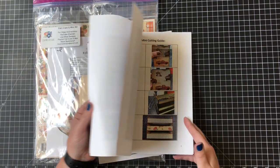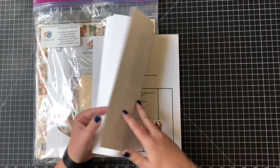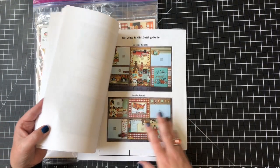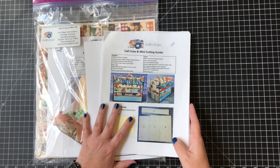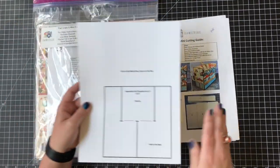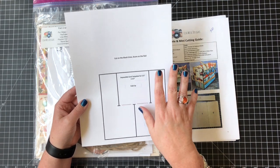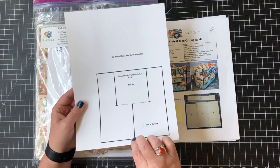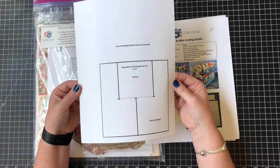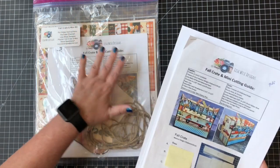This is a color cutting guide and assembly guide that you'll have at your fingertips, so you can see step by step. I hope that helps so you don't have to stop the video and go back. If you've taken one of my classes at Made It Con, it's going to be very similar. On this particular project I also include a second PDF — the impossible card template for a five-by-five square sheet of paper, which we're going to be using inside the project. Download it at actual size, not fit to page, and print it on cardstock if you can.